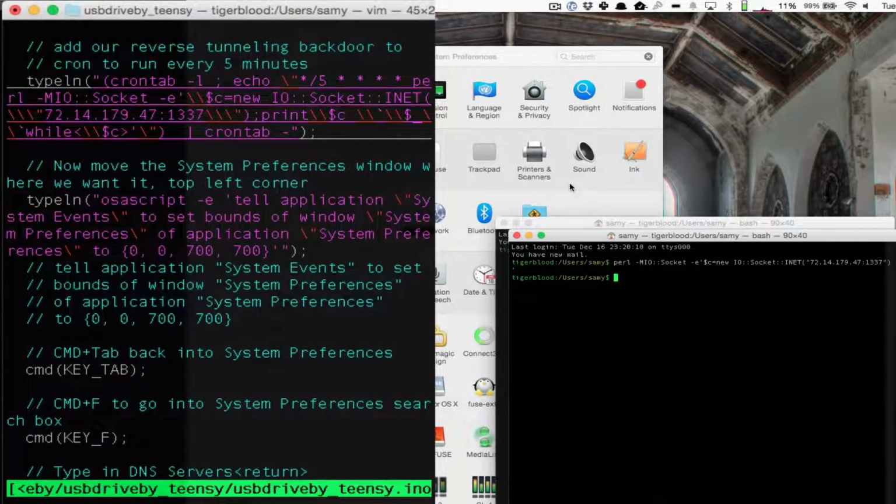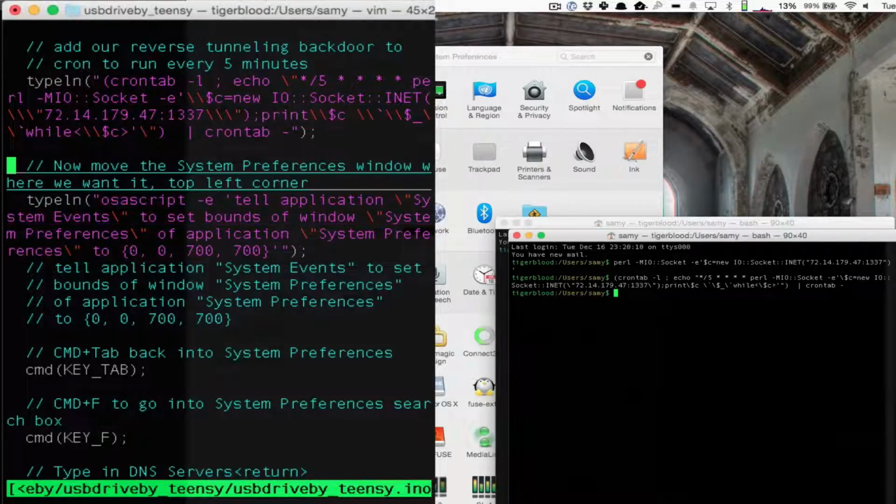From there, we install this backdoor or reverse shell in cron. Cron essentially allows us to schedule when to run software. So this backdoor is now constantly connecting back out every 5 minutes. The nice thing about this is you don't need to open up any ports. It doesn't matter if you're behind a NAT or a router. This will actually make an outbound connection that will be allowed.